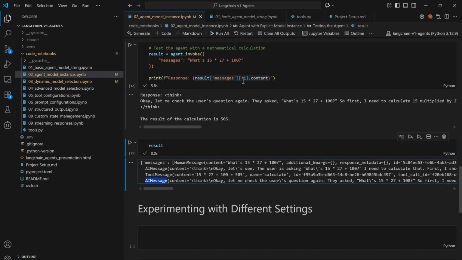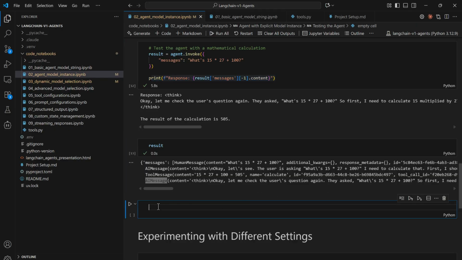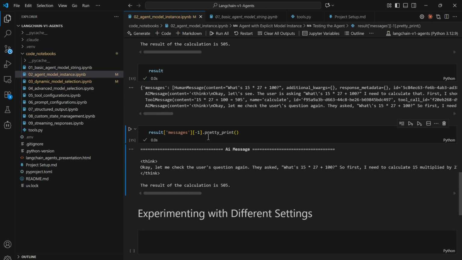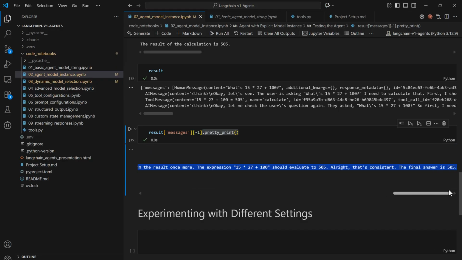So if you want to print the last message, this is how you can print it. There are other ways to print the last message as well, like using pretty print. So you can write something like this. I'm just trying out if it is available or not. This is your last message, and maybe you can write pretty print or pprint. I need to see if it is allowed here. Yes, there is the pretty print. So you can use this pretty print, and it is going to print a very nicely formatted string.